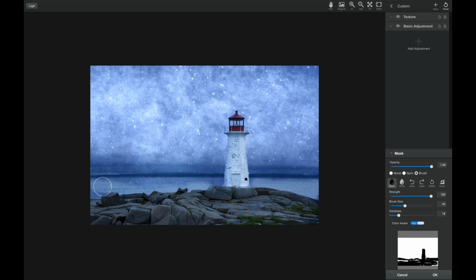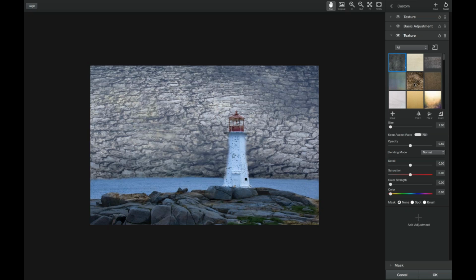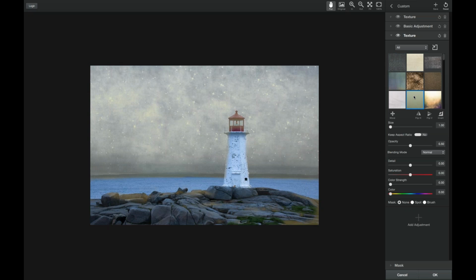Okay, so we're taking a lot of time here. I'm looking at the clock and I don't want to use all of my time just on one picture. We'll use other pictures to cement some of these concepts and add a few more. So far what we've learned is we can add things by going here and adding an adjustment layer. I can add all of these choices, diffusion, edge blur, film grain, all these things, and I can do it as many times as I want to. So if I want to go in and put another texture, not a problem. I go in and put another texture, and that creates something different.